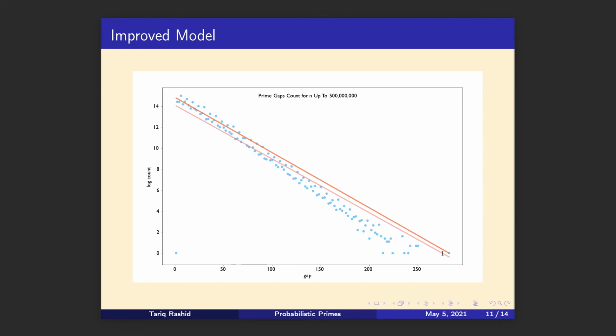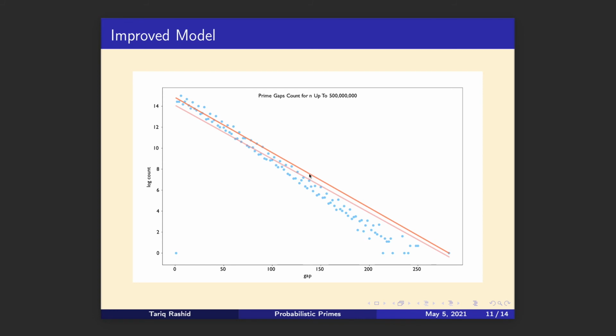For larger gaps it goes wrong. I mean, there is one there that it does touch. I think that's 282, so it gets that one right. But broadly, both of those simple models aren't doing very well for very large gaps, and that's well known. The exploration of the distribution of large gaps is an active research area. But it's really nice to see that such a simple improvement in the model gives us such a good result experimentally.